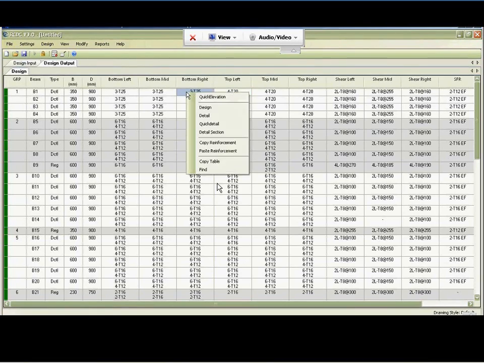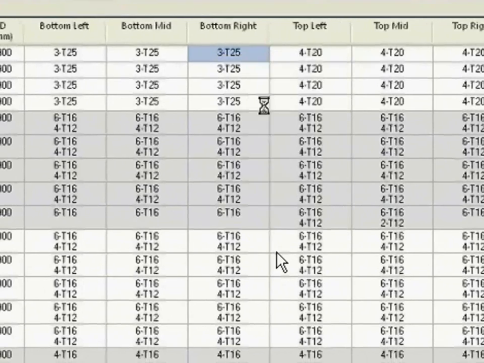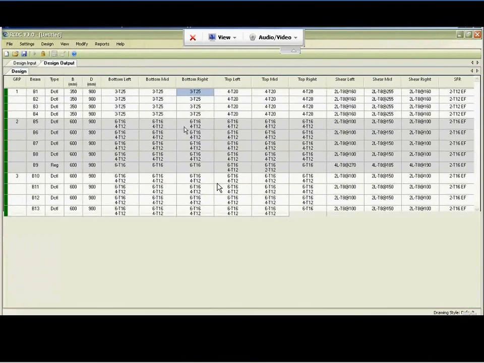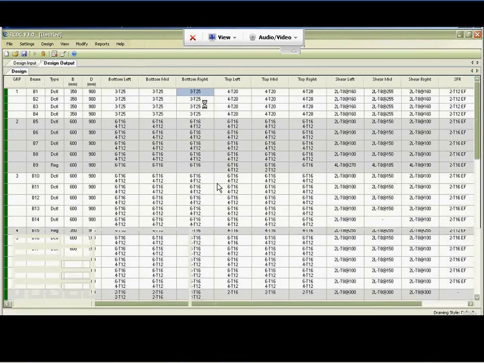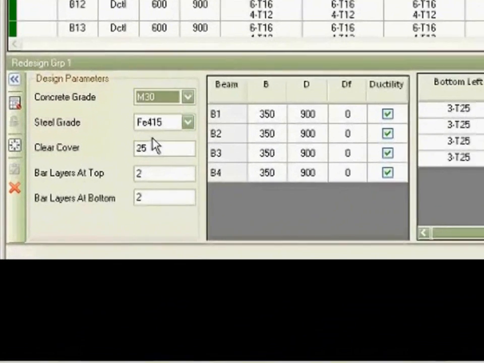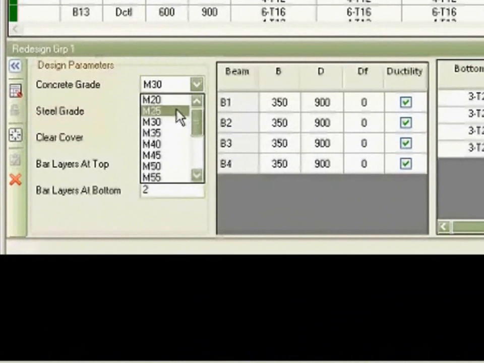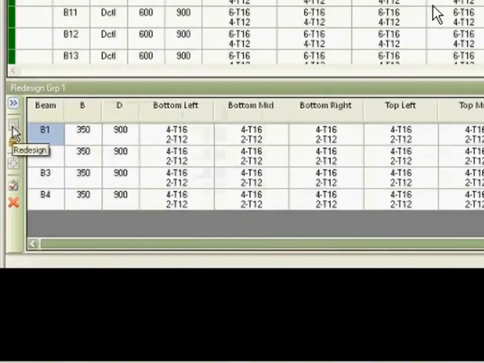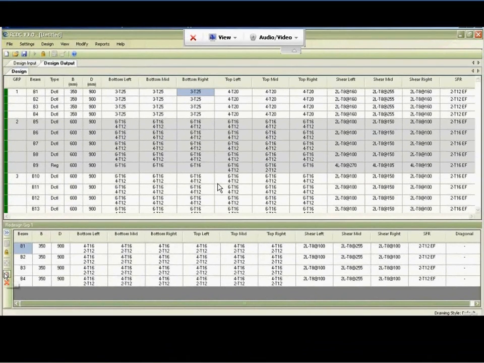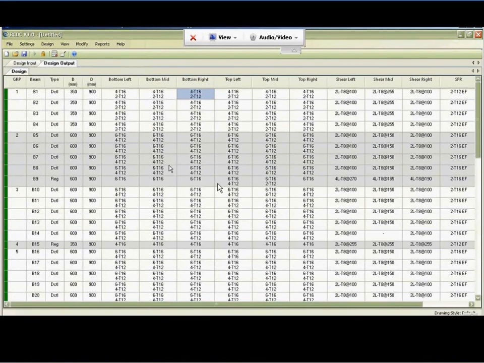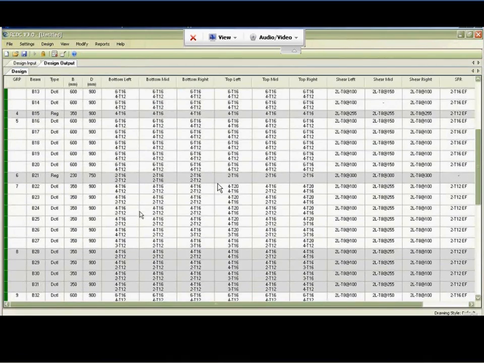What you can also do is rework the design itself by changing either material properties or member properties. So I can right click and say detail, go into design, and here I can change the material properties, the clear cover, the number of layers of reinforcement that I want to work with, the size of the beam, etc. You can redesign it. So I can, let's say, design it with M25 and see what happens. So I click on this. It gives me a new design with M25. If I'm comfortable, I can say accept, and that information gets stored in here. So I can redesign, change material properties, etc.